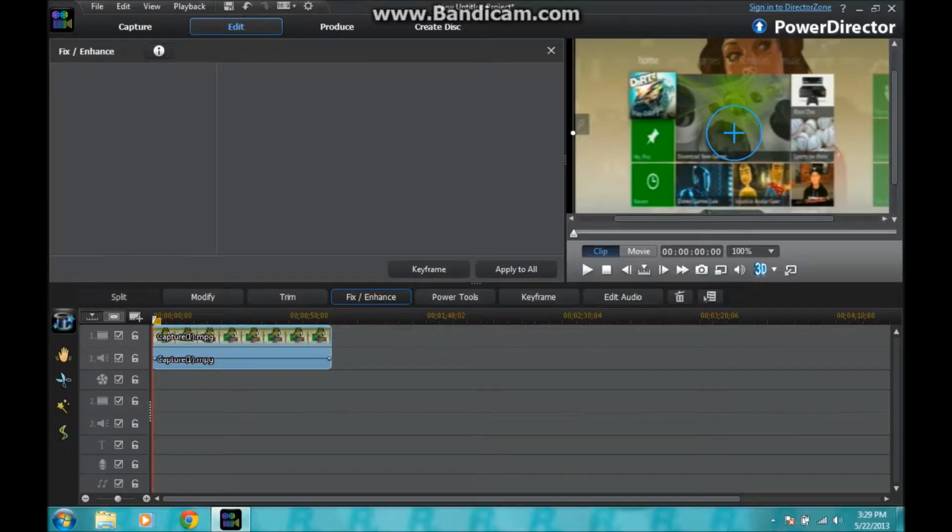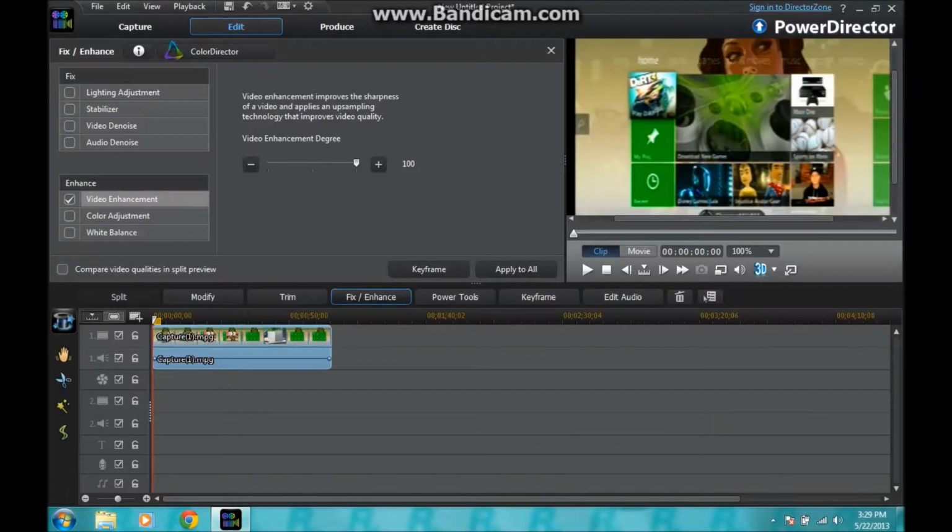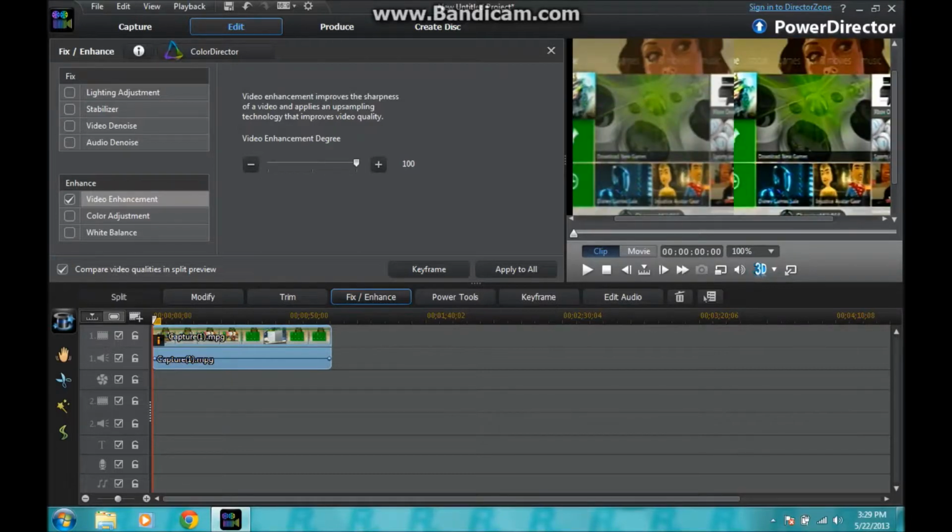Come up, you piece of crap. Alright, so, click. Oh, by the way, mine's cracked, so it's going to run a little slower, but you're going to want to put your video enhancement all the way up to 100. It basically improves the sharpness and the color. As you see, I'll put compare and split screen view so you can see the difference. As you see right here, it looks much better on the right.